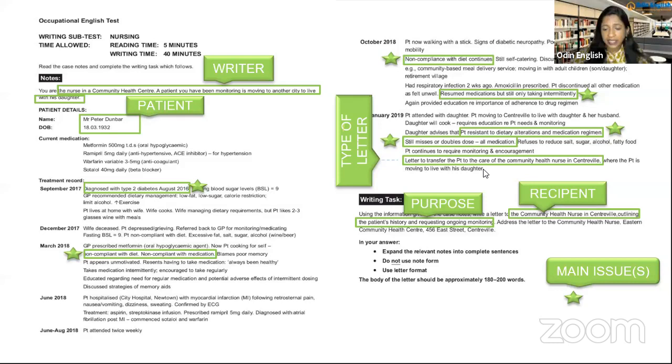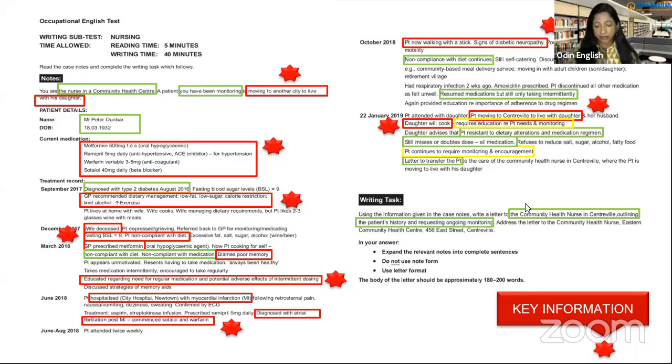Now, after that, we have to select. Some people have already selected information as well. Once we have done this analysis, we'll go on to our second step, that is selection of information. I have told you that there are four types of information. That is key information, which is the most relevant information. Then there are the repeated information, the semi-relevant information, and certain irrelevant information. I have not marked the irrelevant information, but I have marked the key information in this slide.